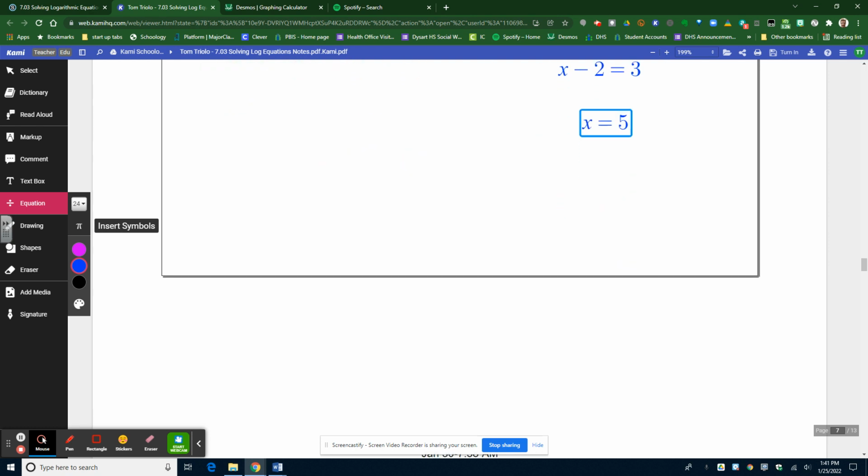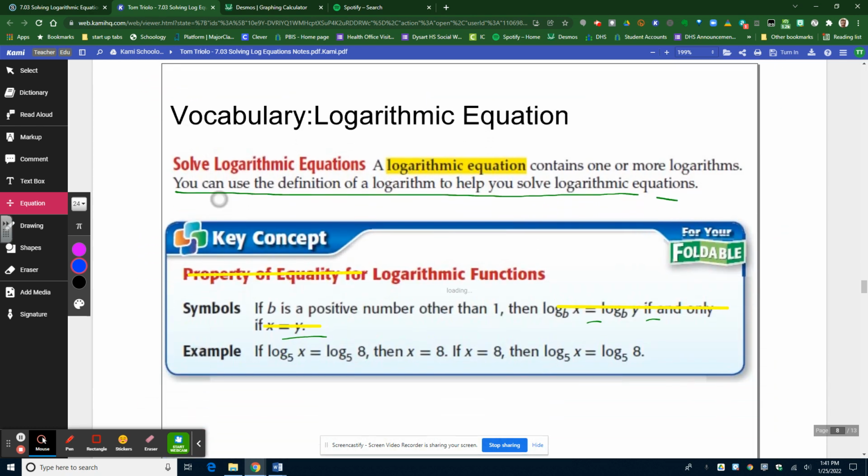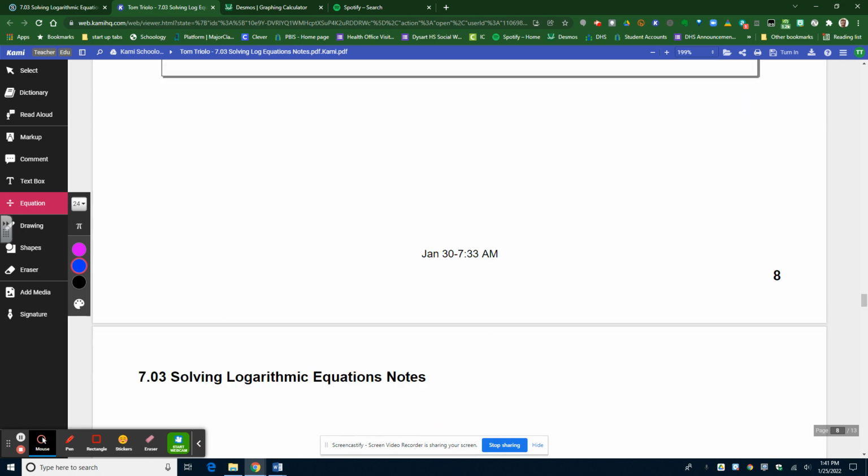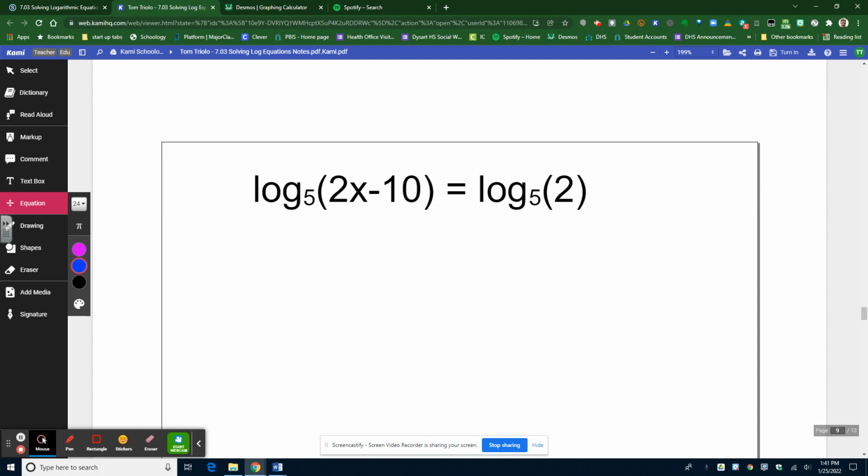They're going to look more complicated now, but they're actually easier. Okay? Yep. This is just like having the same base on both sides. So when I have a logarithm on both sides, I take, ready, big fancy word, the anti-log. And we're going to talk more about this when we talk about the logarithmic properties tomorrow or Friday. But really, all you're doing is just pulling them apart. So you have 2x minus 10 equals 2. This is a middle school math problem. Take you about 10 seconds, maybe 20 or 30.